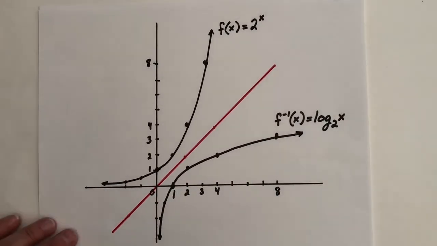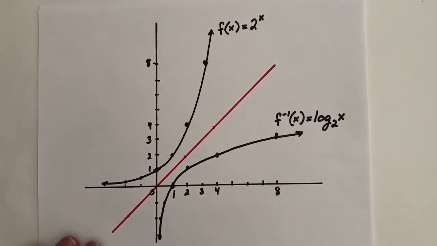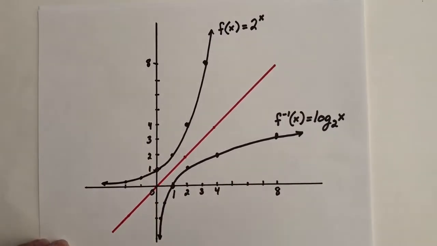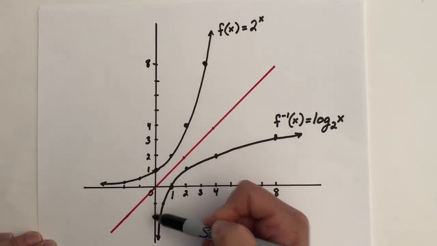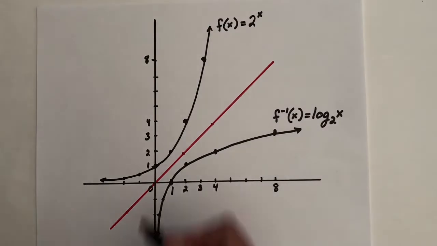But in particular, look at our logarithmic function. The domain is 0 to infinity. The graph does not exist over here. And in fact, there's an asymptote right here. I didn't draw it in because it coincides with the y-axis, so you can't really see it if I drew the dashed line in.